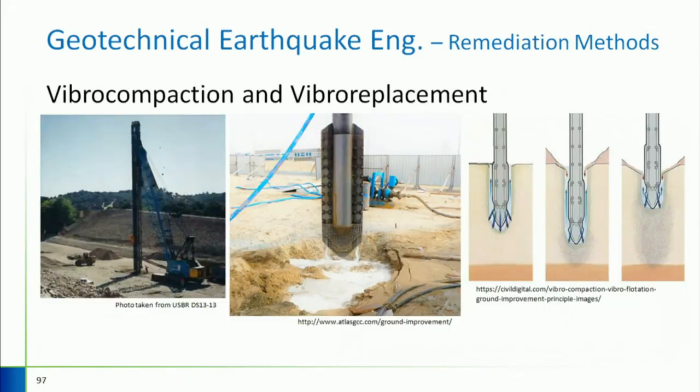You've got vibro-compaction, vibro-replacement. This is how stone columns are built. You stick a vibrating mandrel into the ground and then pour in sand and gravel as you retract it and fill in that area. This is twofold. It'll densify the material around it, and it will also add a strong stone column within grids on your site.